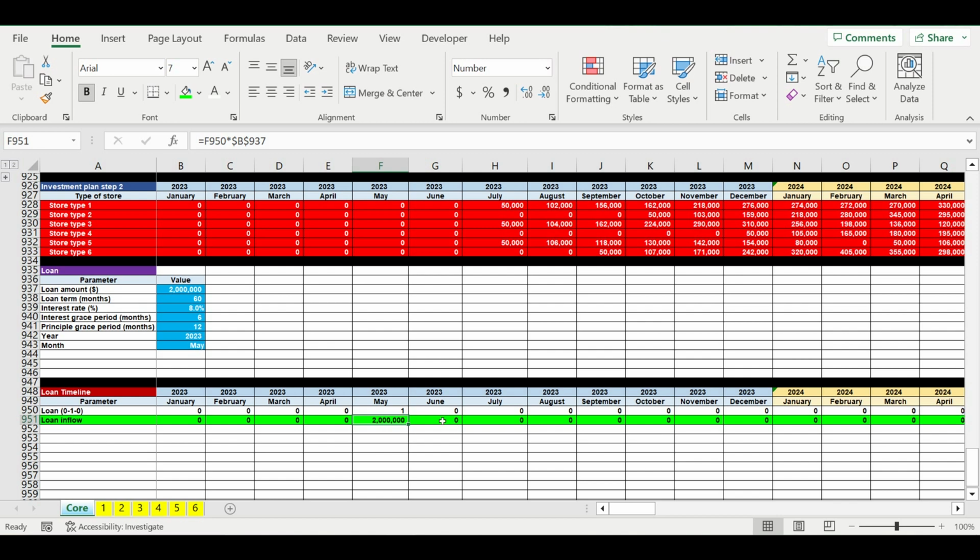Now we need to start counting the term of the loan. So loan term start.